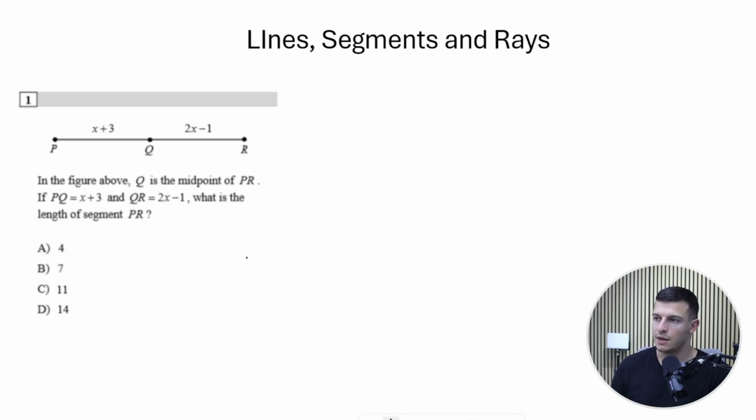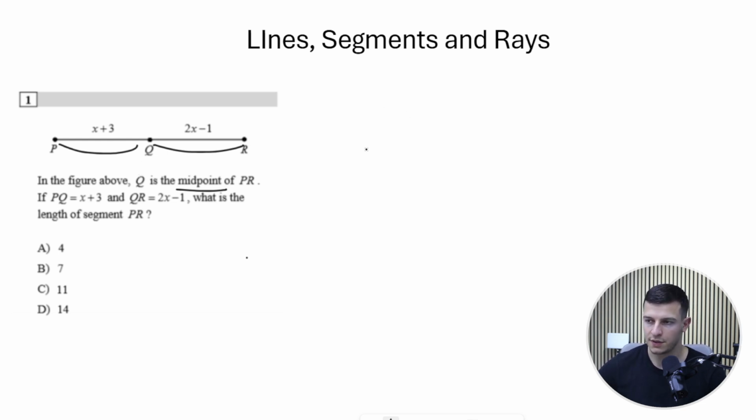Now for the first part, I'm going to talk about line segments and rays, but I don't want to do any theory here. We're only 10 days away from the exam, so I'm assuming you already know what they are. But we are going to do some practice. In the figure above, Q is the midpoint of PR. That's another definition that we can quickly review. Midpoint, I'm sure you know, is the middle of 2 points, which means the distance from the beginning to the midpoint is equal to the distance from the midpoint to the end. So PQ is supposed to be equal to QR based on the definition of midpoint.